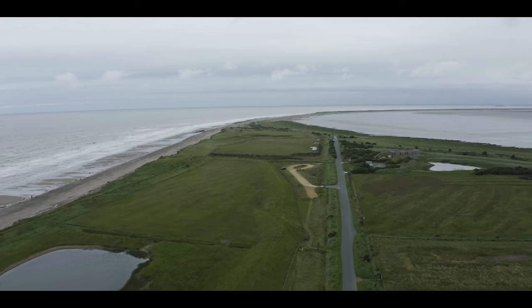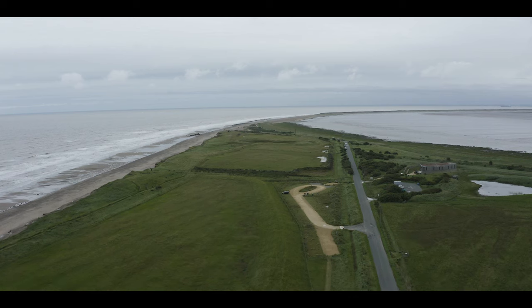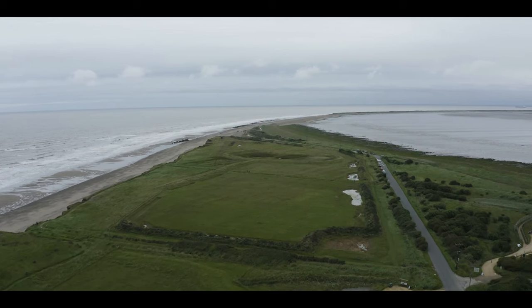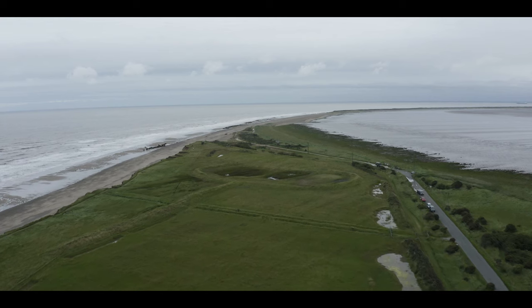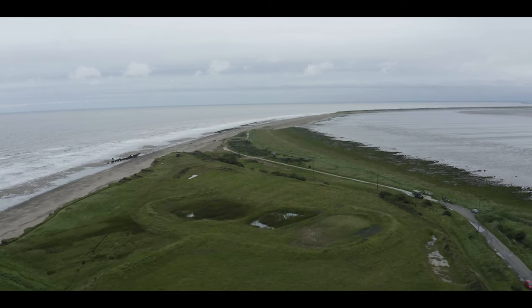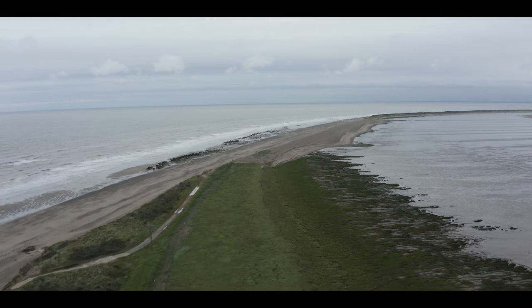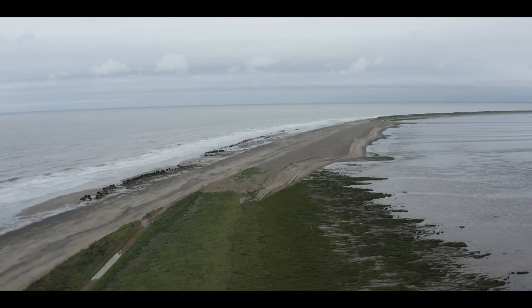Spurn Lighthouse is located, as one might expect, at the end of the Spurn Peninsula. There is no vehicular access down to the lighthouse, with the sole exception of the Spurn Safari Tours. Access to the lighthouse is via the 3.5 mile walk or cycle route which crosses the sandy washover area. Please be aware that high tide sees the lighthouse cut off from the mainland, and it is very dangerous to attempt to cross the washover area when covered in water. You must check the tide times and be off the lighthouse area before the hard tide comes. The part we're now seeing took the brunt of force in the 2008 tidal surge, which saw a 30-foot cliff descend to sand - now only approximately one meter - and during hard tide the North Sea crosses into the River Humber, making it impassable.